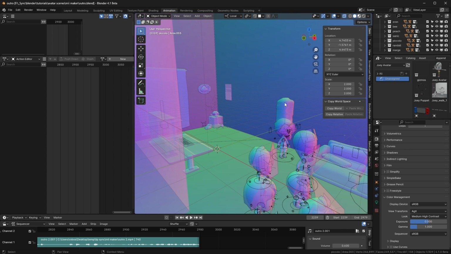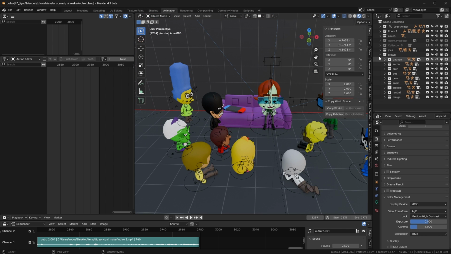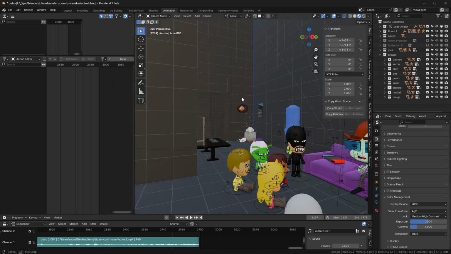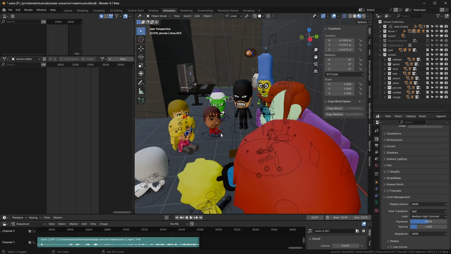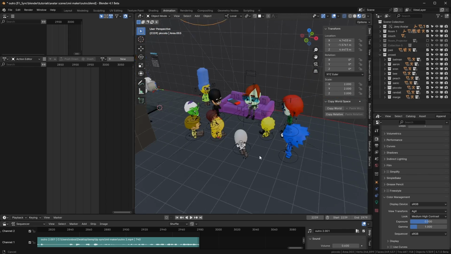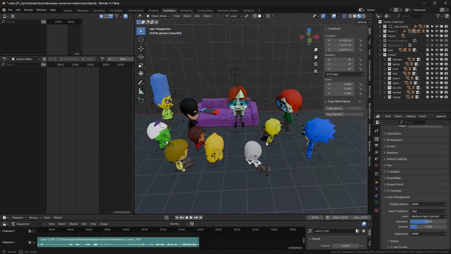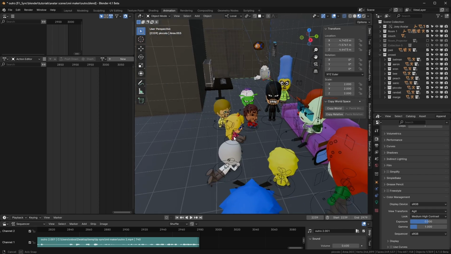It's going to take a second to load. Okay, so you can see over here, I have the crowd. Batman has all of the parts in here as well. So does this one, all of them have a bunch of parts, and it's not ideal. Basically, when I import it, I was just appending the whole collection, the whole parent collection, and then hiding everything that's inside of it. And it works clearly, I got it to work, but it's not a very graceful solution.